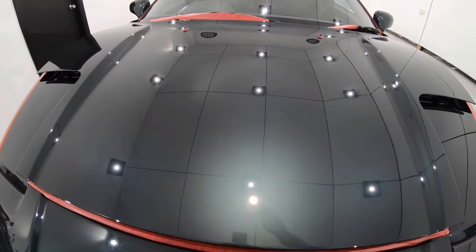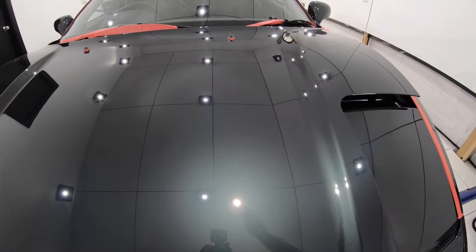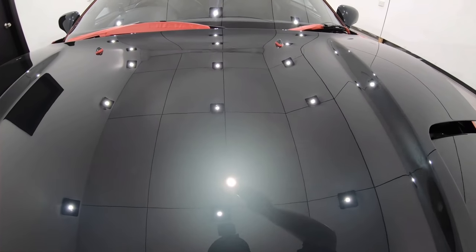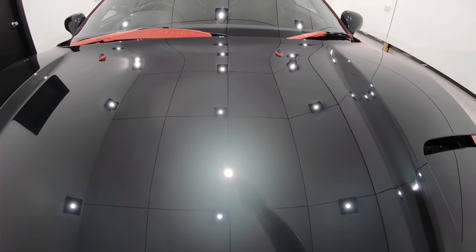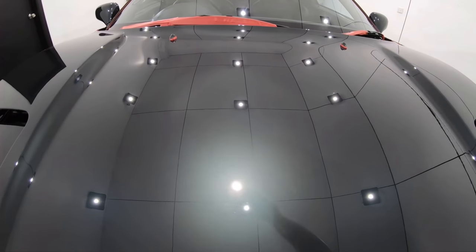Now in this case, I did in fact get the results I was expecting, which was a good 95 to 99% defect removal. But the compromise was quite a poor finish with noticeably increased levels of haze and micro marring. So although this combination will eliminate almost all the defects, it won't even come close to finishing to an acceptable level.